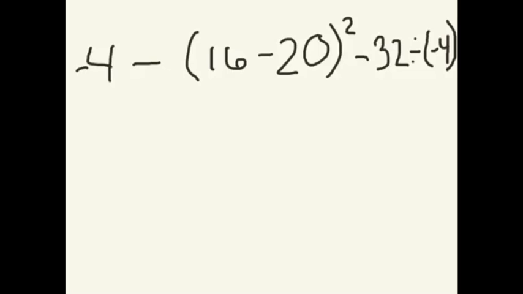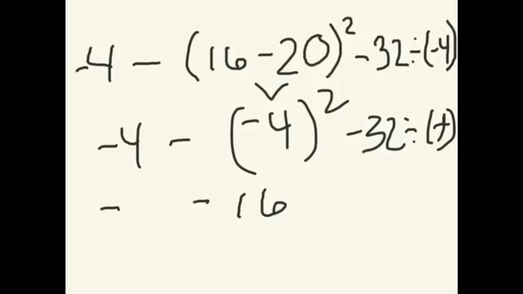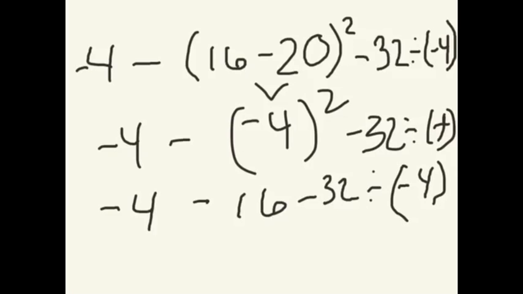So we're going to do the parentheses first. 16 minus 20 is -4. I'm going to rewrite everything else as is. Now I'm going to do the x, that should be a 4, -4. I'm going to do the exponents. Oop, I forgot that minus sign. Do the exponents next. So -4 squared is +16, because -4 times -4 is +16, and I'm going to rewrite everything else as is. And I'm just double checking to make sure that's a -4 because I was sloppy up top.